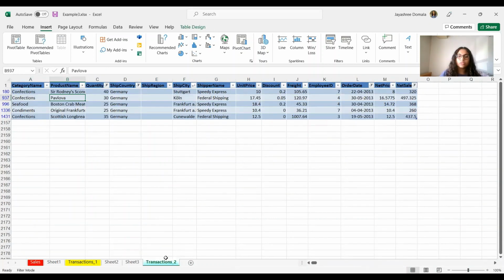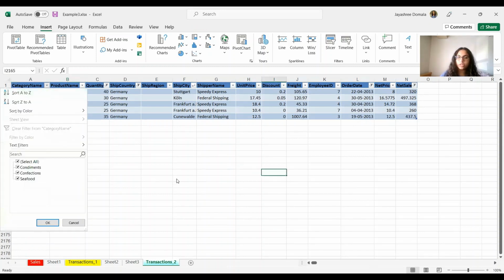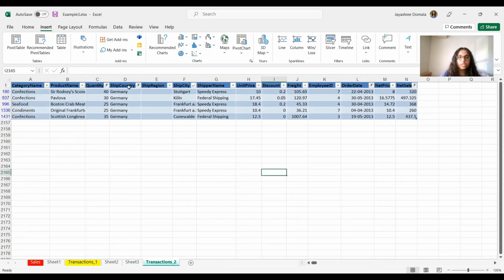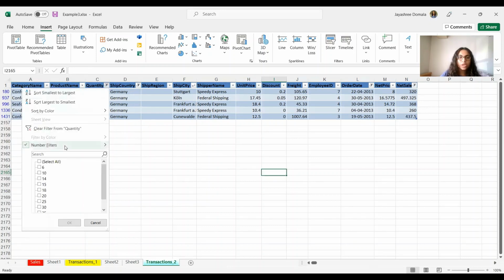Then the last worksheet that we worked on was transactions 2, where we tried to create an Excel table. We started off by creating new columns in the Excel table. Then we tried to understand how we can use the arrows to filter and sort. We saw that when we are working with numbers, we have to use the number filters for the filtering.